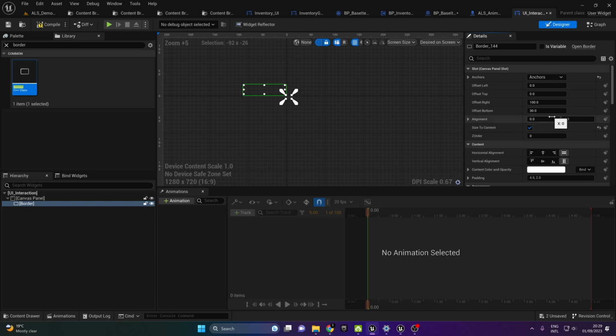Just a minute. No, not size to content, but we'll put a horizontal box into the border.